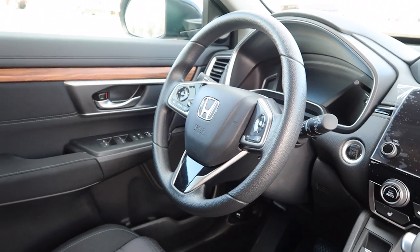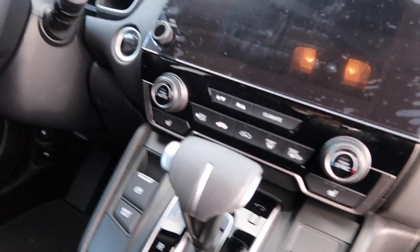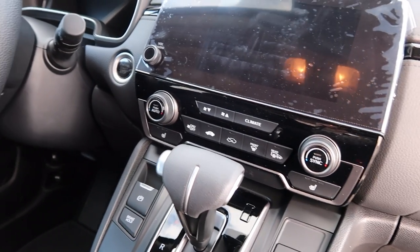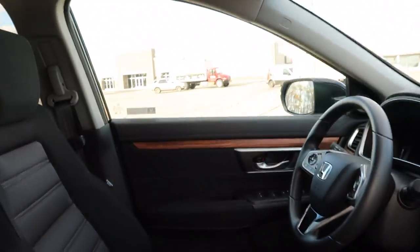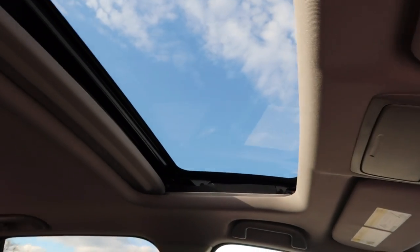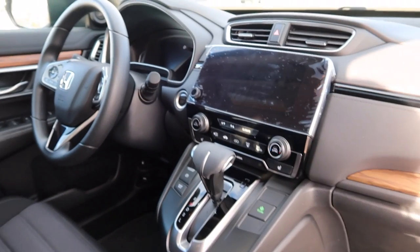This is what the driver's seat looks like. There are automatic seats and they are also heated. So in the winter it's really nice in New York because you can turn on the heat. It's a touch start, which I've never had before, so I thought that was pretty cool. And lastly, there's a sunroof, which I've also never had. Probably not as much use in the winter, but it'll be cool in the summer.